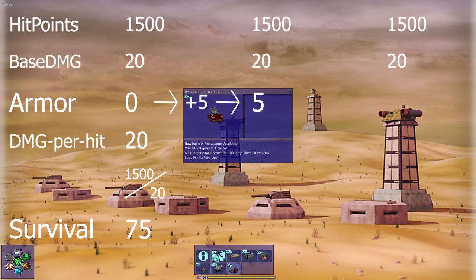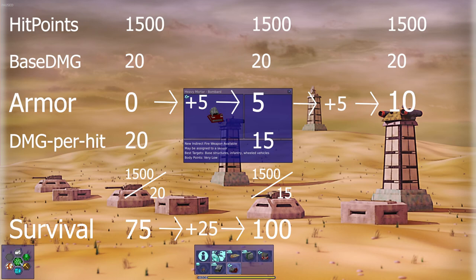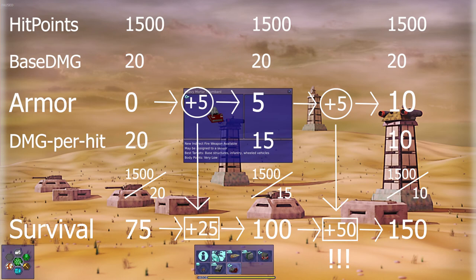Now let's say you put on 5 points of armor. The enemy's 20 damage shots are now only hitting you for 15 damage. Your 1500 hit points will survive for 100 shots, 25 more than before. Do it again, however, and things change. We will add another 5 points of armor on top, giving us 10 total. This reduces the damage we take to 10 per shot. So while we are just adding the same amount of armor, 5 like we did last time, this time the number of shots we can survive goes up to 150. The first 5 points of armor gave us 25 more hits of survival, but the next 5 points gave us 50 more. This continues on an exponential curve, with each further armor increase adding to our survival exponentially.